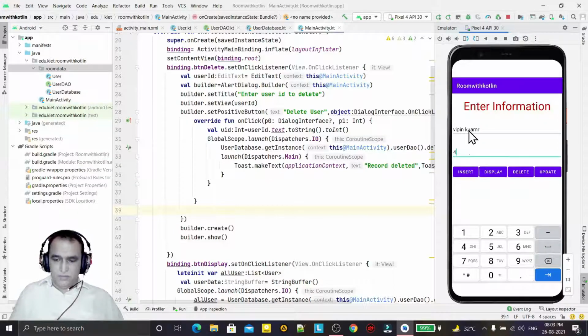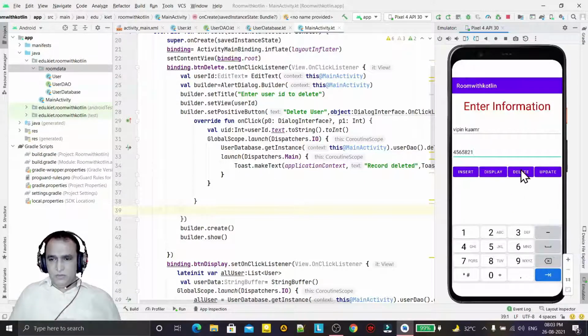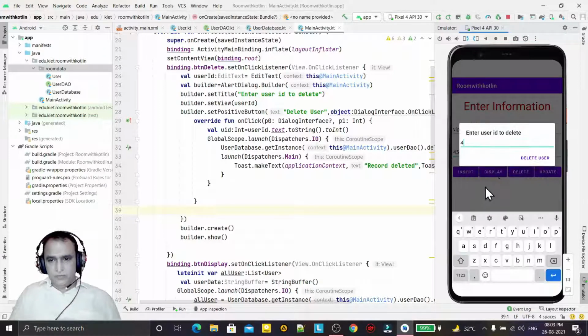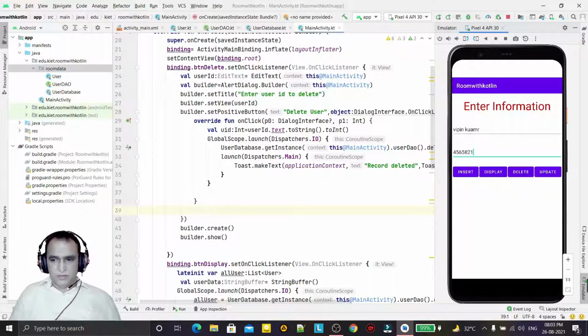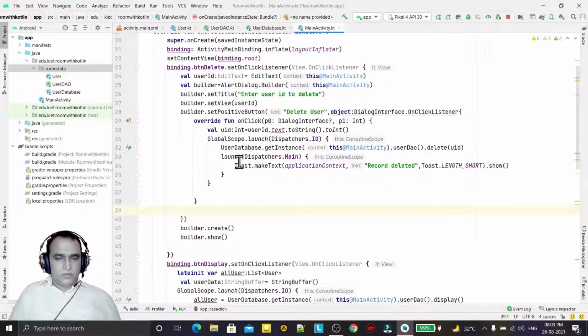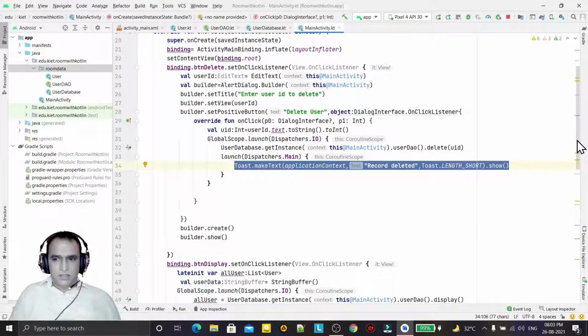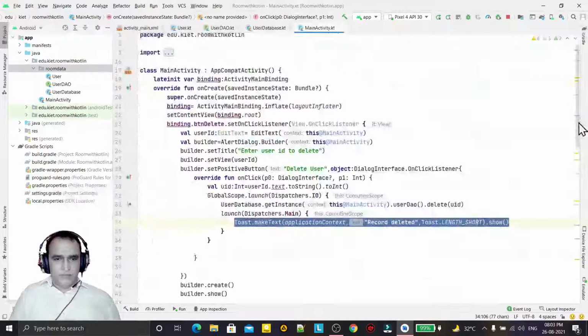So one more record I have to add, Kumar, and we have to give some number. I say insert, then nothing is coming here. Display, then this is coming, one record with ID number 4. If I pass ID number 4 here and I say delete user, the information is not coming. Why? Because this toast is not working. So in place of toast, I just pass my method, this one which I have created here, displayInfo.